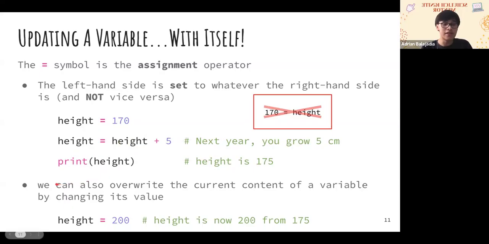Another thing you could do is overwrite the current content of the variable. So theoretically, you could do height equals 170, and then in the next line of code, you could do height equals 175 if that's your use case, by changing its value.